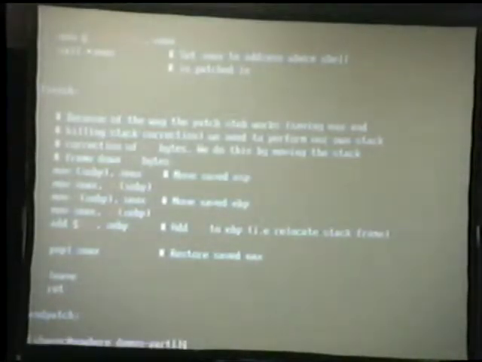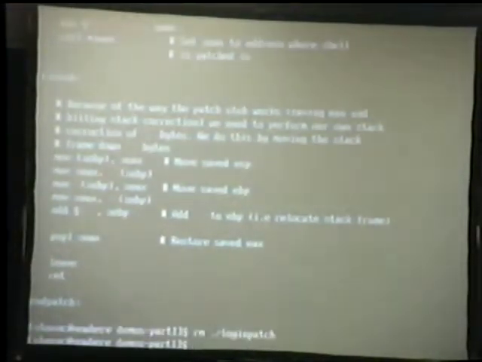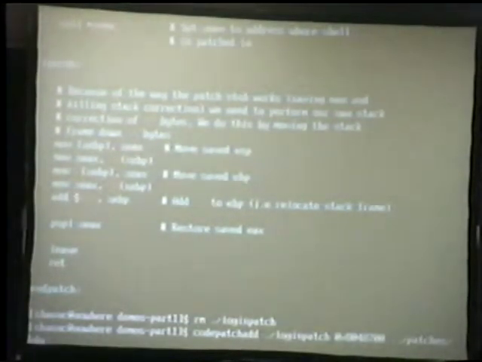So I'll construct a patch. Cool. So code patch add. Okay. I'm going to construct a new login patch. This time I'm going to patch inside that segment which we were talking about, 700. And I'm going to patch patches. Login demo.o patch, core patch.